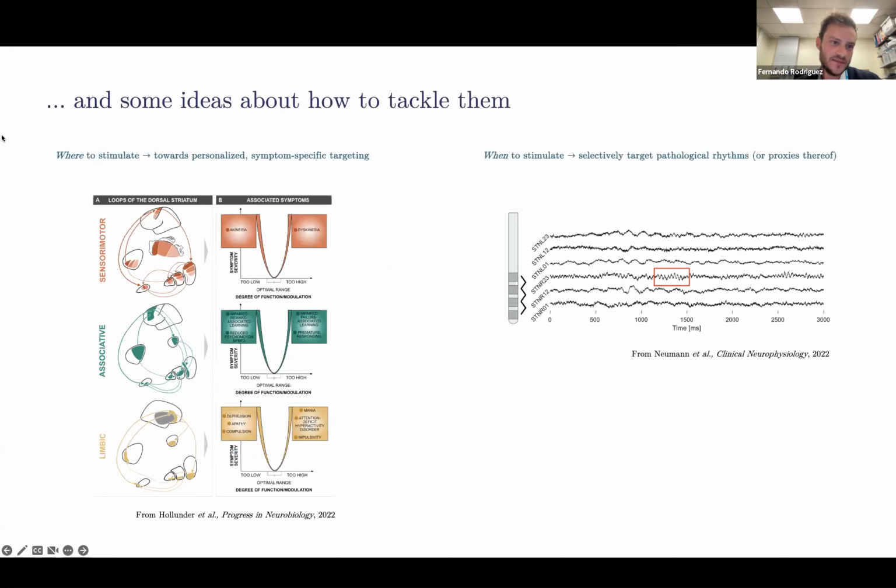So when to stimulate. Here we have the word to stimulate again. We might see some of the different functions that the basal ganglia are involved in, how they might get disrupted through disease, and how perhaps, given a very particular or very fine-grained knowledge of what the stimulation is and where to deliver it and how to deliver it, one might be able to very selectively modulate all of these symptoms to get to an optimal quality of life place.